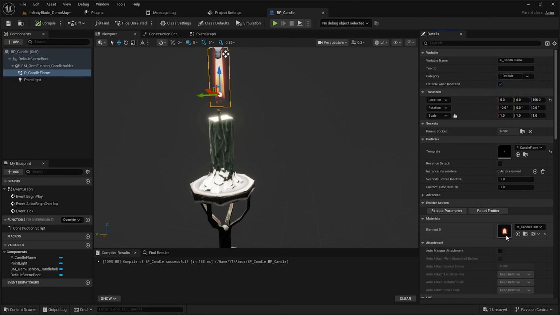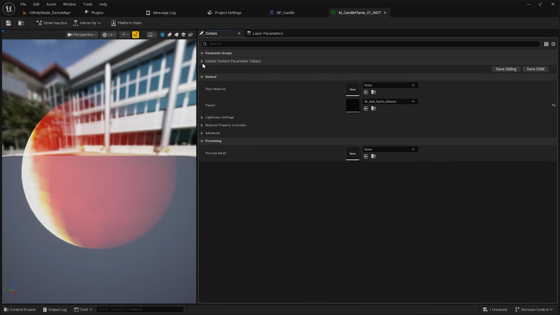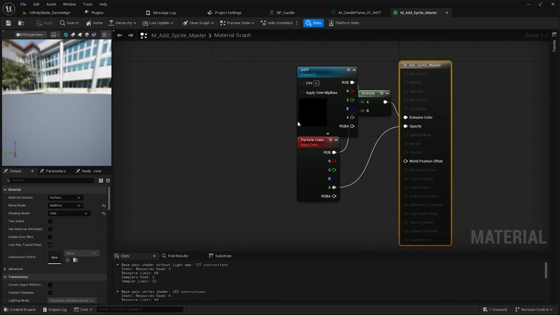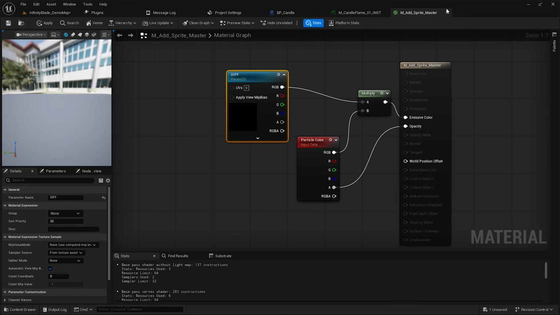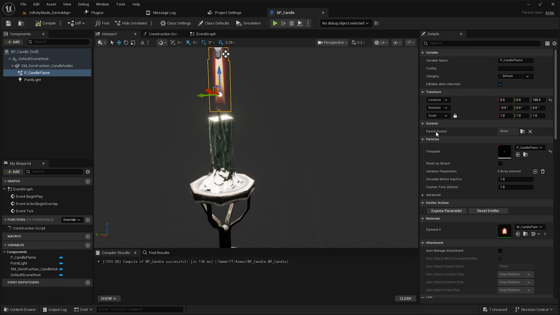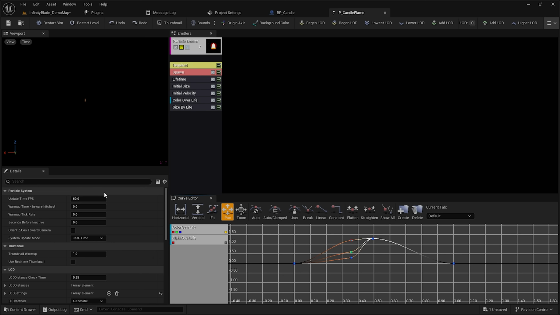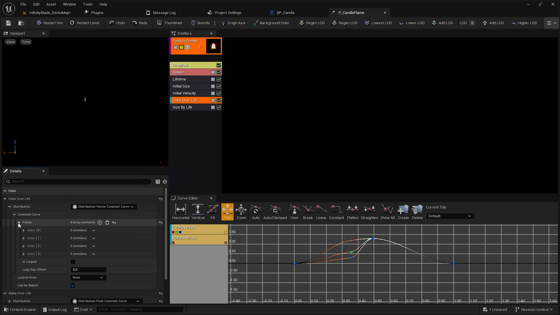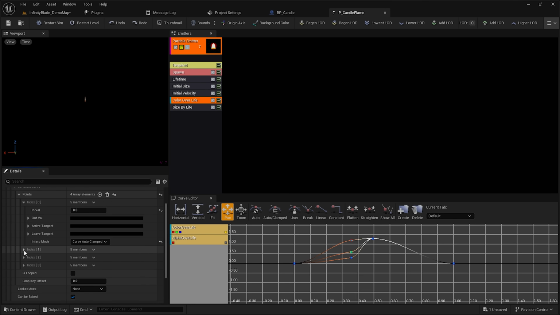It'd be good if I can go into the material, global texture parameters. So it's not got any... It does have... the actual particle colors determining its intensity. Okay, that's fine. So I won't save that. I will go into the particle, and then I will look for its color over life. I believe that's where it's probably doing it. Alpha constant over life. Points. What am I looking at here?